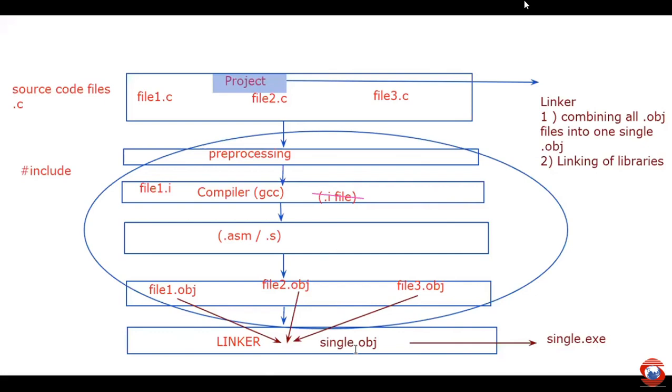And as soon as my single object file is created, after this one single .exe file is generated. That is why when my project is built, if my project name is, let us say, project, then project.exe will be created, only one exe file will be created. Understood? Now this exe is given to your processor for the execution.